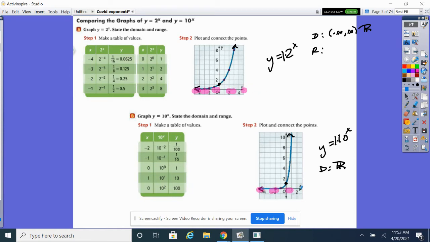Now, in later lessons, we'll move this around. We'll figure out how to identify where that asymptote is. But it's like this imaginary line that's repelling it, and it's not allowing it to go down. Now, it is still continuing to go down, just at a very slow rate here. It looks like it's touching the x-axis, but it never actually touches it because it's being repelled by the asymptote.